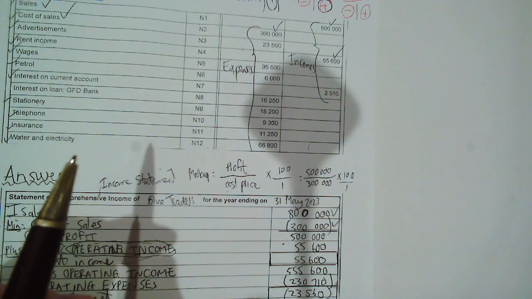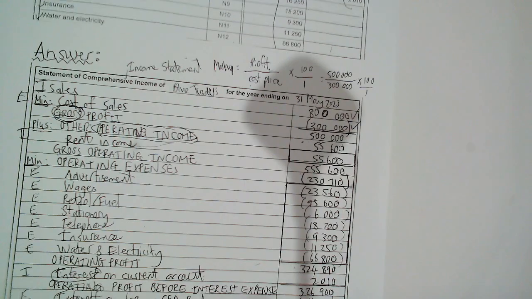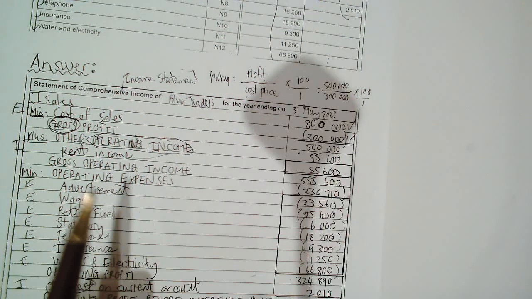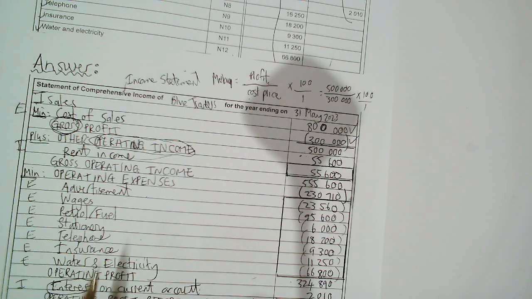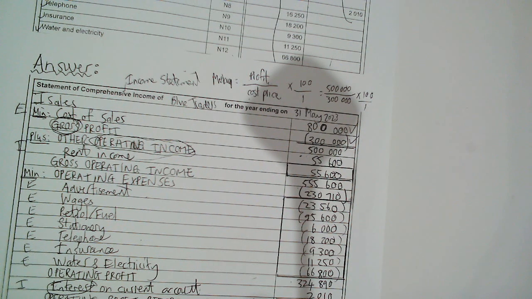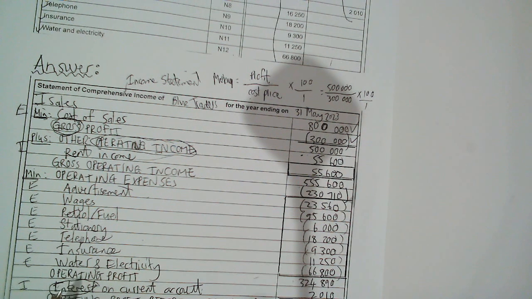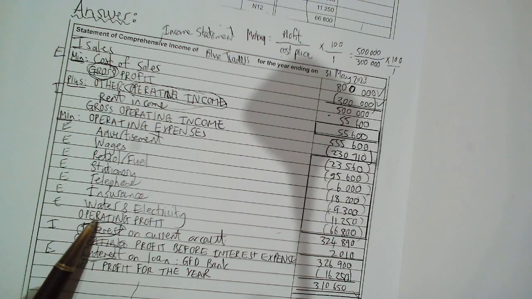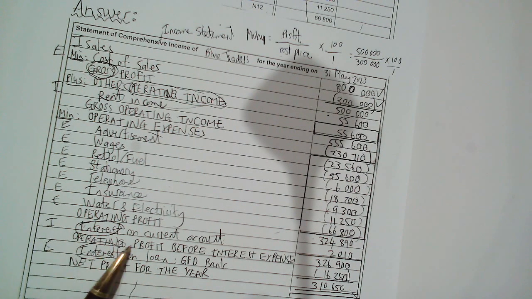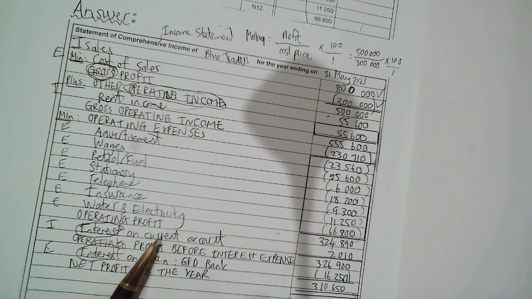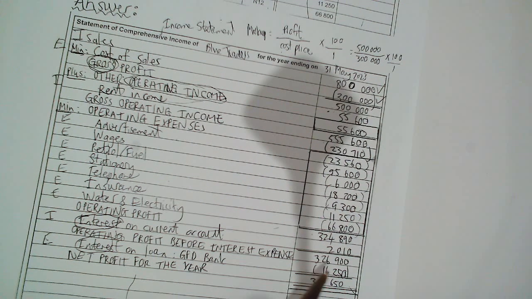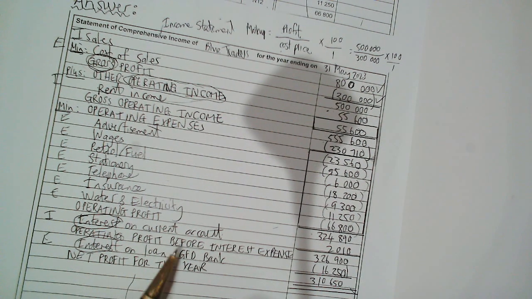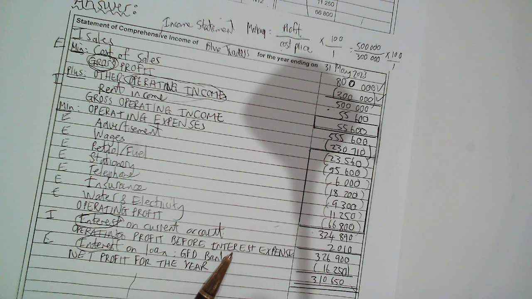Okay. Then we've got the income there, 2010. I'm going to write it out because it tells you it's interest on current account. I write it here, I plus it together, and now you've got, remember, it's still an operating profit, which we see from there. It's operating profit, so it still stays operating profit. But now you added this income, but now this 326,900 is before you minus the interest expense.